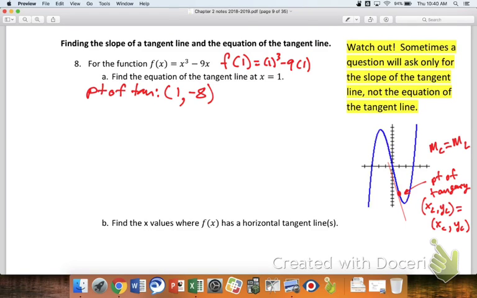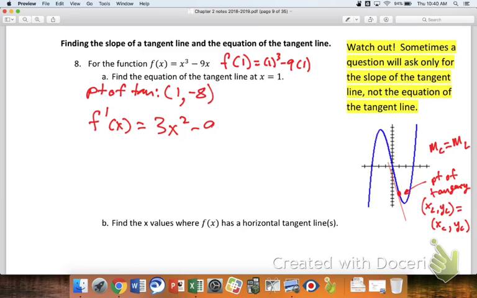So I have the point of tangency, and I know that the point of tangency is on the line. What's the other thing I need? I have to know the slope. Okay, so how is it that I'm supposed to figure out the slope at a point, and specifically the slope at 1? What am I talking about? Derivative. That's right. So in order to find the slope of a tangent line, the slope at a single point, that's the derivative, right? So I'm going to have to find the derivative of f, and this is where your skills with the power rule that maybe you practiced in the video would come into play. f prime of x, what do you guys think f prime of x is?